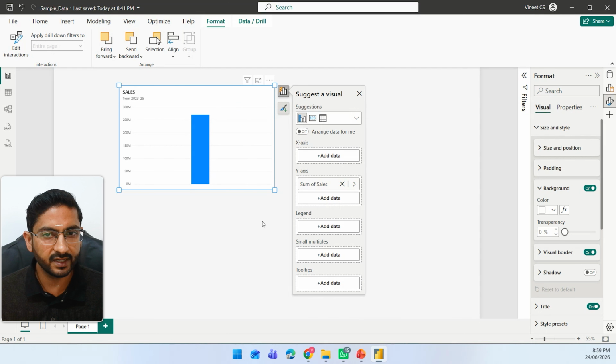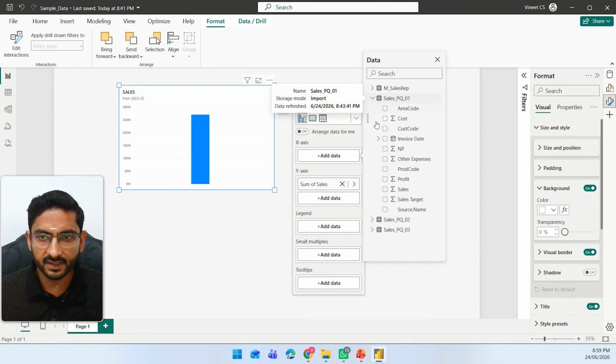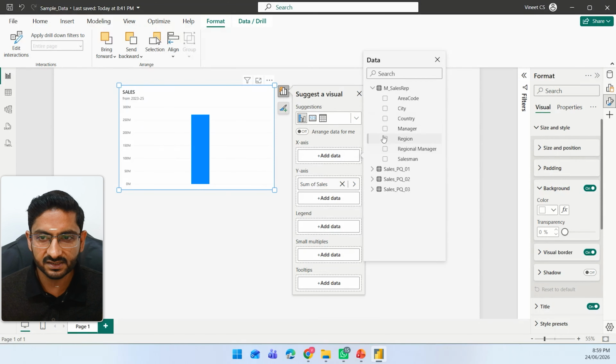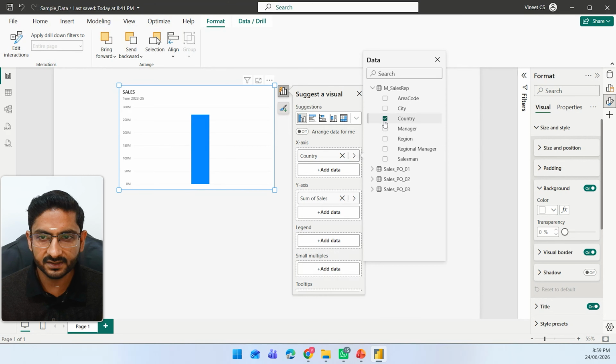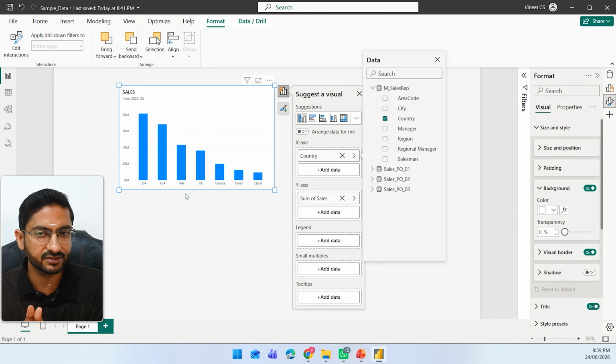And if I want to add something to my x-axis, so here, instead of opening the data pane over there, from here itself I can say bring your, let's say sales, from the sales rep, let's say region or country. So here is my country wise chart. Okay, so this is about our new layout, which actually helps with additional features. It actually saves some time.